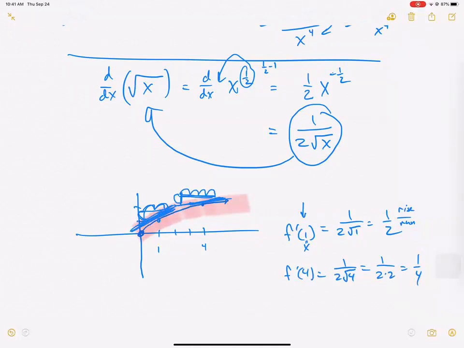And as this graph progressively gets farther out, if I plug in 9, f prime at 9 would be 1/2 times 1/3, which is 1/6, which is a smaller number. And that's right. At 9, the graph would grow even less. We go from a 0.5 growth to a 0.25 growth to a whatever 1 divided by 6 is, like 0.13 or something.